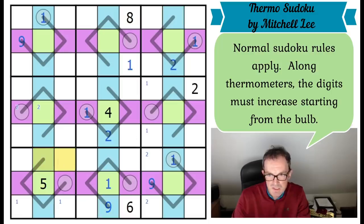Which means... There's a 9 in one of those two cells. We get, because there's a 9 here, this must be an 8. Because there's an 8 here, look, this must be an 8. Because this is an 8, this must be one difference. That's a 7. Now 9 is a bit restricted in this box up here, I think, because it's got to go in one of those two cells. Which means it's got to go in one of these two cells. 8s, 7s.